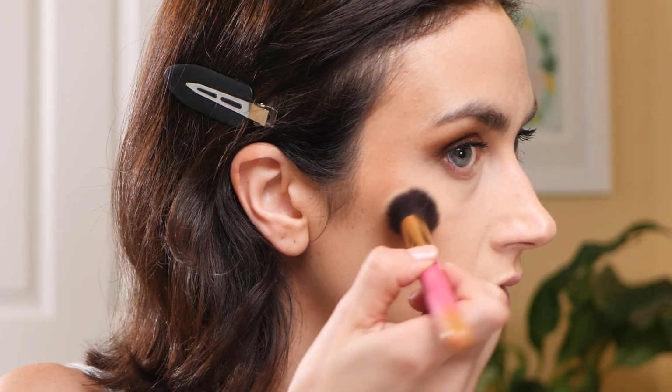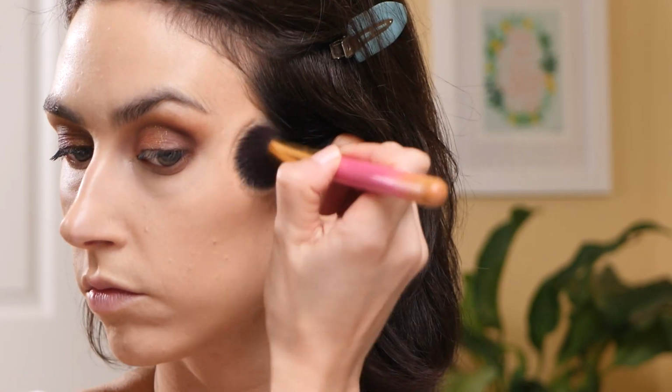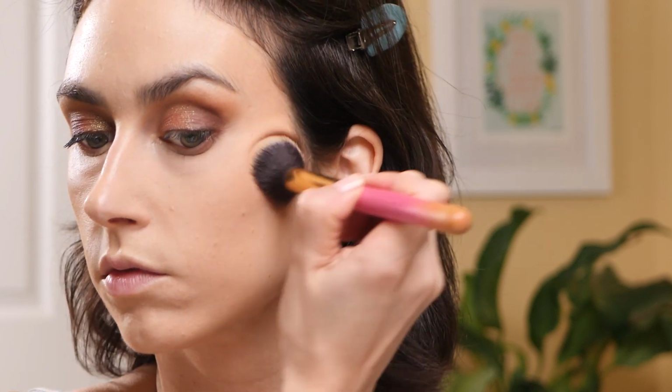And then its counterpart for the bronzing category, the putty bronzer. You guys, I just recently got this. I think it's really nice. I've heard a lot of people say they don't like it because they feel like it's not pigmented enough or it kind of disappears into the skin, but I like these for that reason. I just feel like they're so easy to blend. I feel like this is much more almost like a gel-like consistency, so it really becomes one with your skin. It's more on the sheer side.